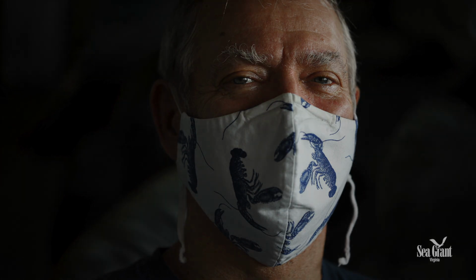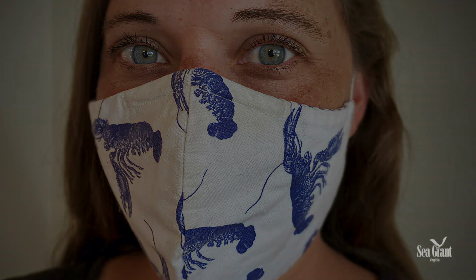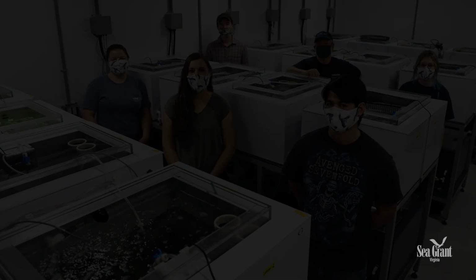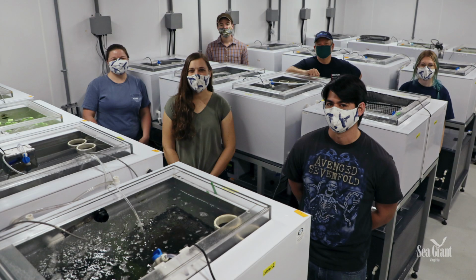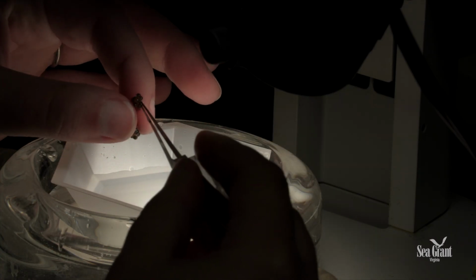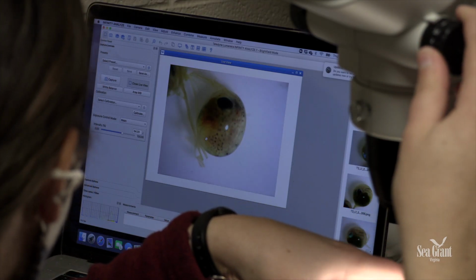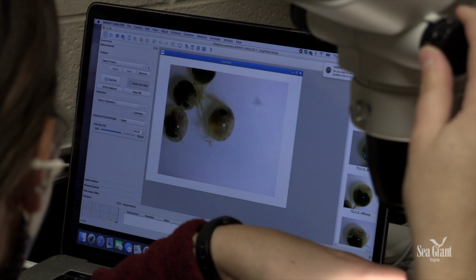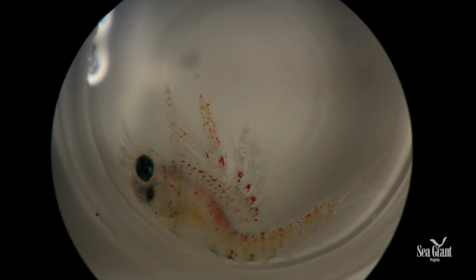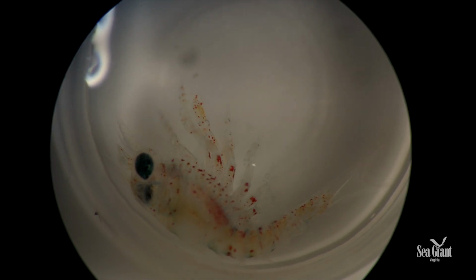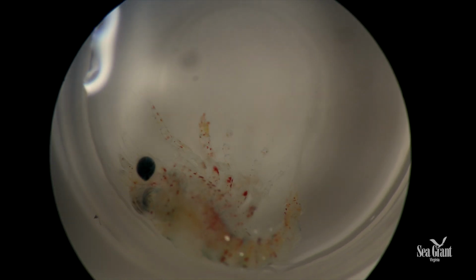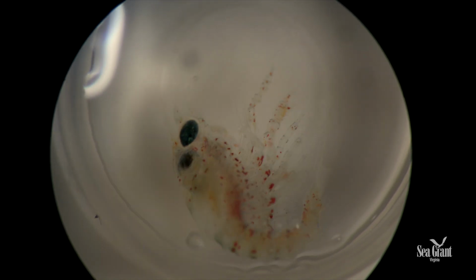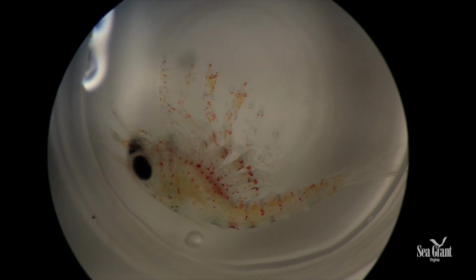We hypothesize that the embryos of the lobsters are more sensitive to environmental stress, like that from ocean acidification, than the adult lobsters would be. And part of it is because of their early stage in development. They don't have very robust physiological processes that could help protect them from the stress caused by ocean acidification. So they just have a more limited repertoire of ways that they can respond to environmental stress.